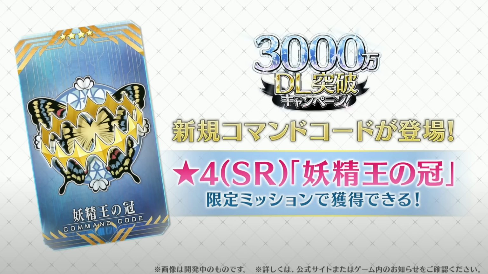We'll also be getting an Oberon themed 4-star command code. I do not know what the effect of it is, and I don't think you can get it yet. I think it's tied to some weird mission that you cannot immediately complete on day 1, but obviously try to nab it.